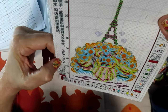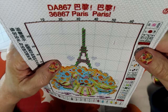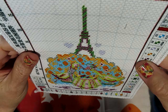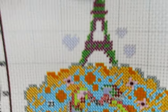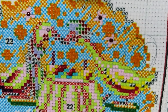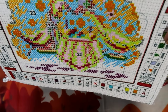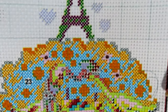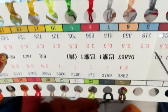Okay, Paris is 67 stitches wide by 87 stitches high. Here it is, it's 16 count, a lot of blocking in there. Okay, half stitches are down here. So here it is. And then we have 2 needles, okay?